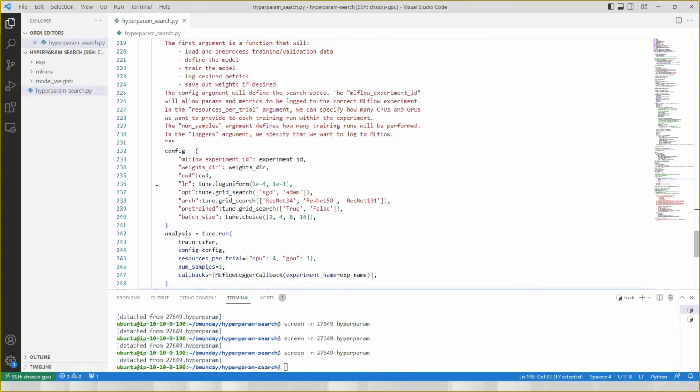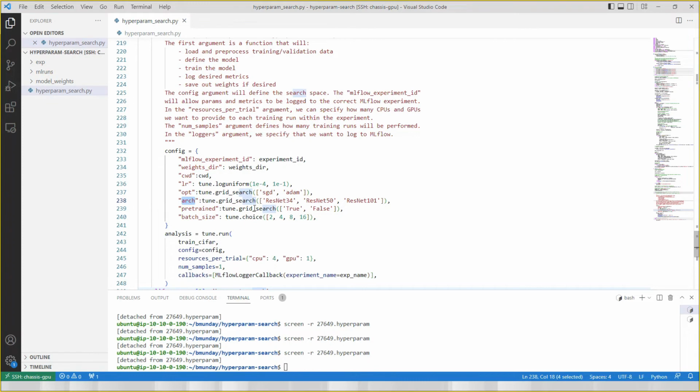So the first thing we need to do is define this configuration dictionary. This is really where we have the opportunity to fix the values we'd like to run in these various combinations of hyperparameters. So we'll pass through our MLflow experiment ID, the directory where we're going to save our weights file. And then it gets into some of those hyperparameters that we talked about. So learning rate, remember I talked about that. It's a parameter that goes into the optimization function. What we'll do is randomly choose from this log uniform distribution. Then the optimization function: we're going to test two out, stochastic gradient descent and the Adam optimizer.